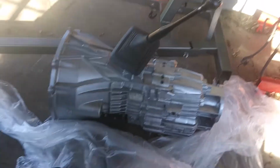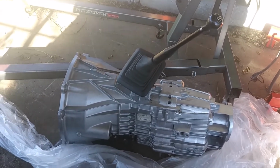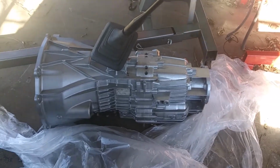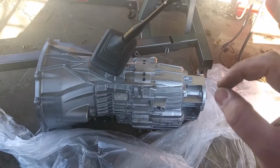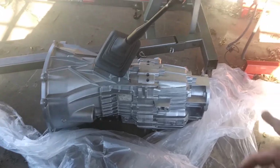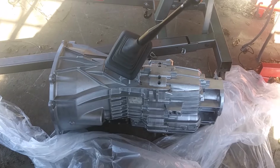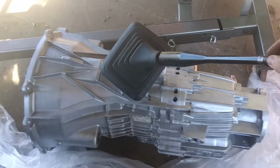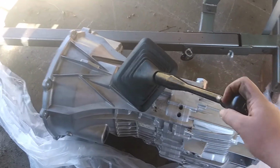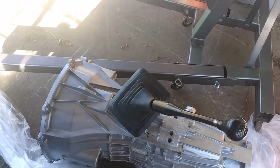The guy sent the shifter along with it, and I'm going to go see if I can get this transfer case out and make sure it hooks up to this transmission. And if it does, it's really good. Or mint, as some people would say. So we're going to get into that. And it shifts, which is good. That's a plus. Let's get into taking the transfer case out.